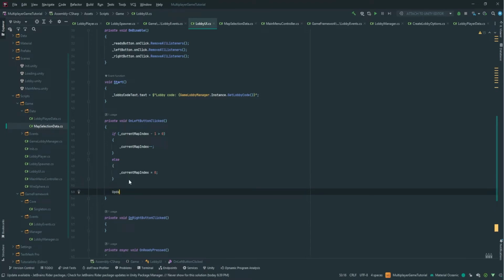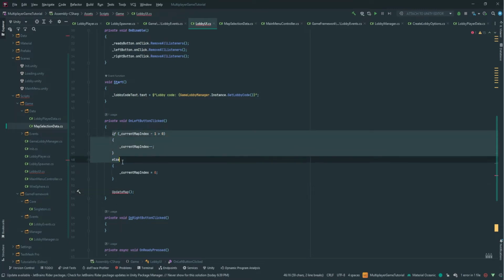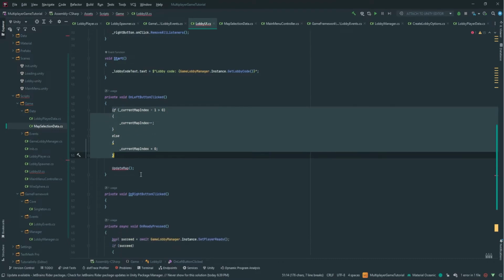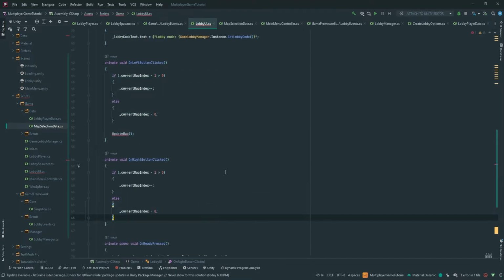And then what we want is update map, which is going to be a local function that's going to just set the fields. Let's leave it at that for now. And after that, we're going to send an event. But for now, let's just do the quick implementation for the right button, which is looking a little similar.